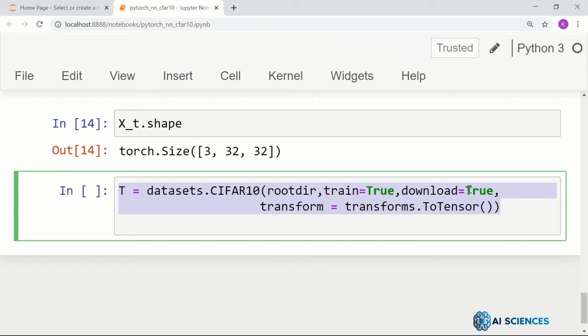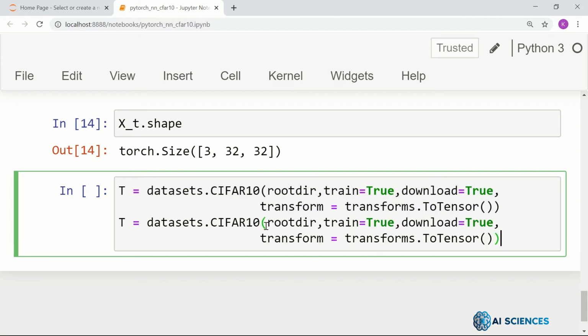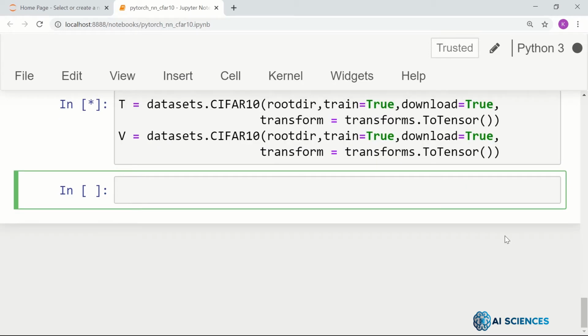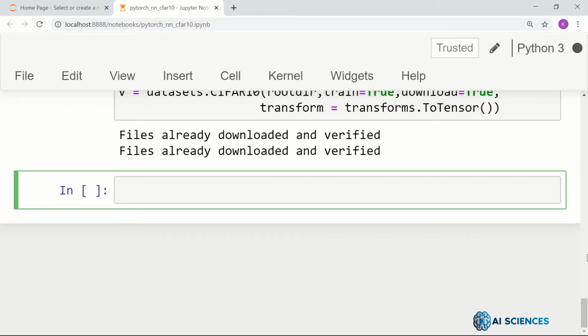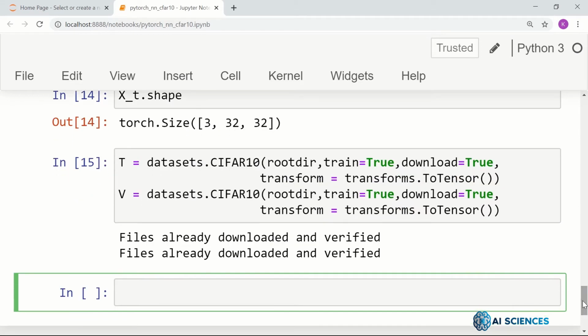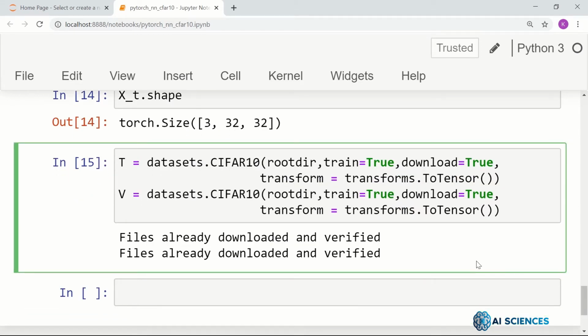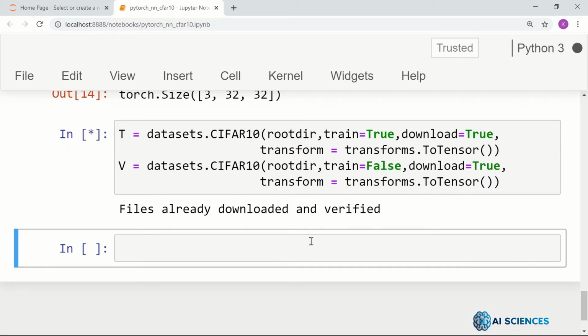Don't worry if I have written this true. If the data is already there, as in our case, it will not download again. Oh, I actually have done something wrong. I have to write this false here just to keep that as is.